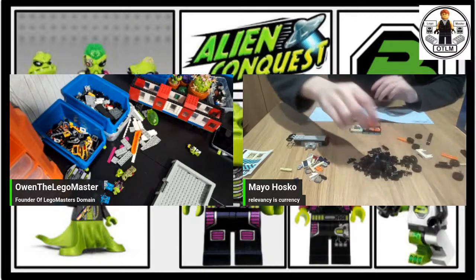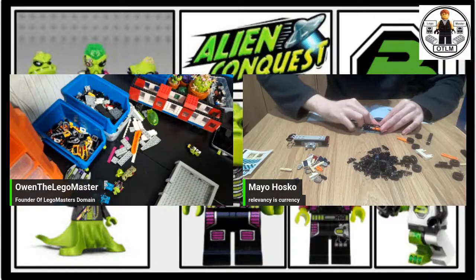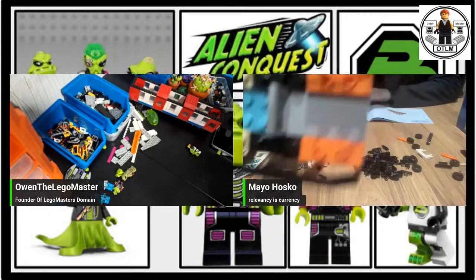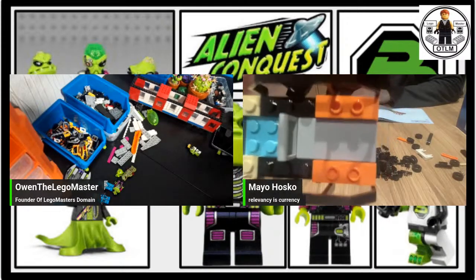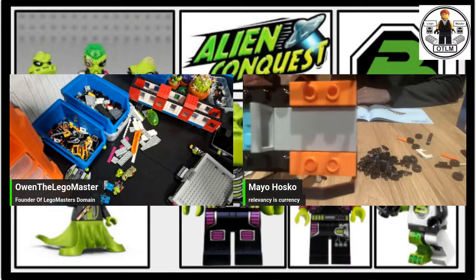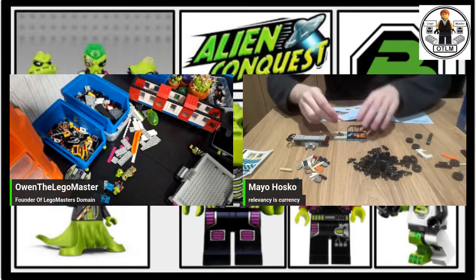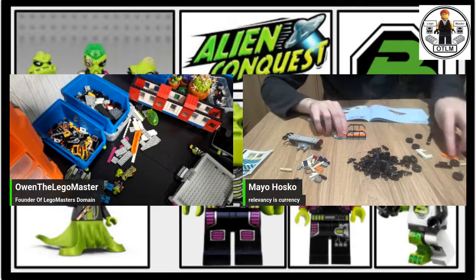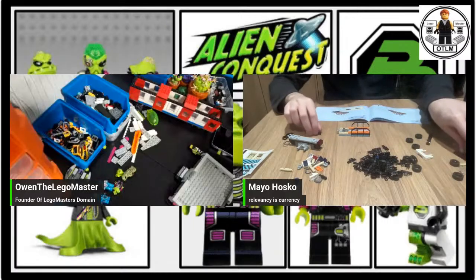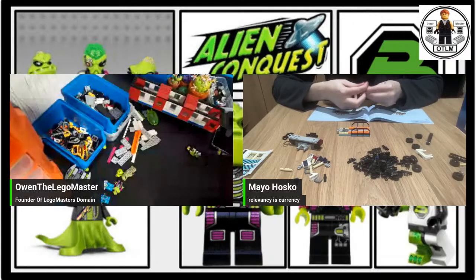Right, where is my floor? How many do I need? How am I going to do that? Dark grey at the bottom, I think. The 1x3 jumpers in orange. I'm just trying to see if I own one. I don't think I do. No, just 1x2s in orange. 1x2 jumpers, sorry.